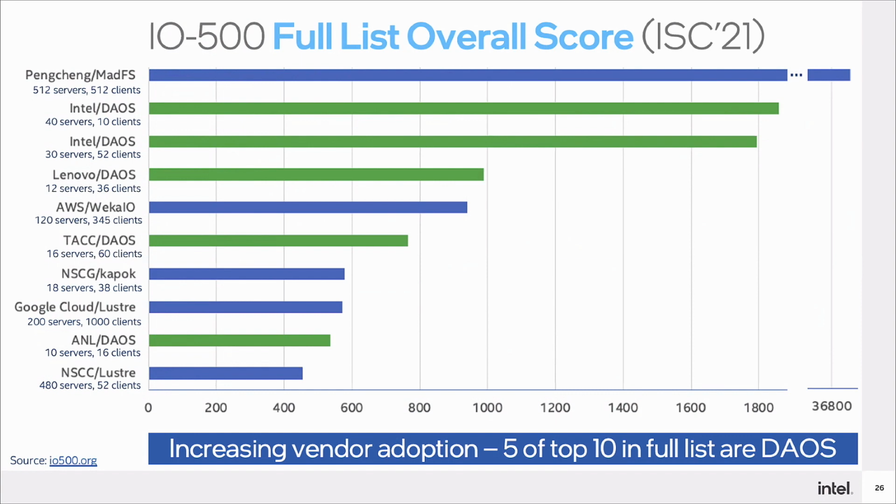Our systems continue to be of a notably smaller scale than a number of the systems around it. I'll highlight our top one here. This is one we submitted ourselves. This is actually also our 10-node challenge submission. This only has 10 clients to the system, and we had number 2 on the list. Those were Ice Lake clients.